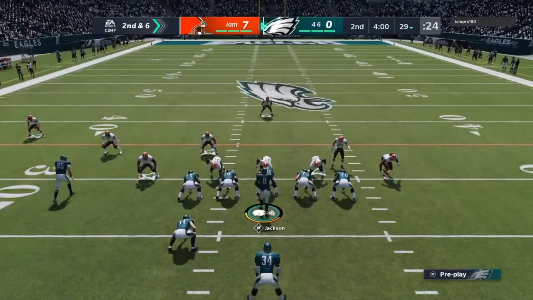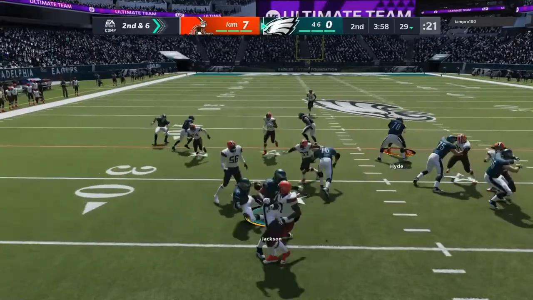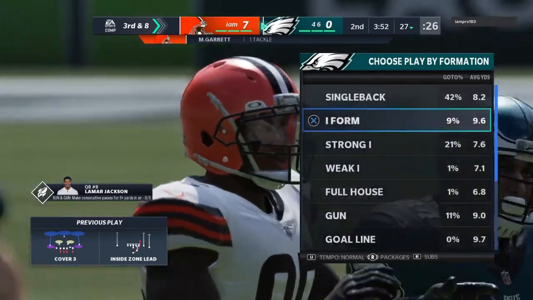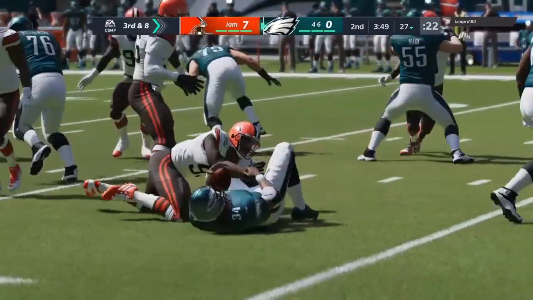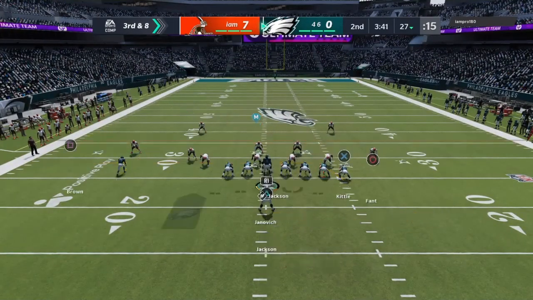Second and 6, just inside the 30. They'll run with a big man, Bo Jackson. And they take him down, losing yardage back at the 27. It'll go down as a 2-yard loss, and it brings up a 3rd down. This defense has really flown around in the first half. They've gotten to the ball carrier before they can really get started. Offense going to have to come up with something else in order to try and get this running game going.